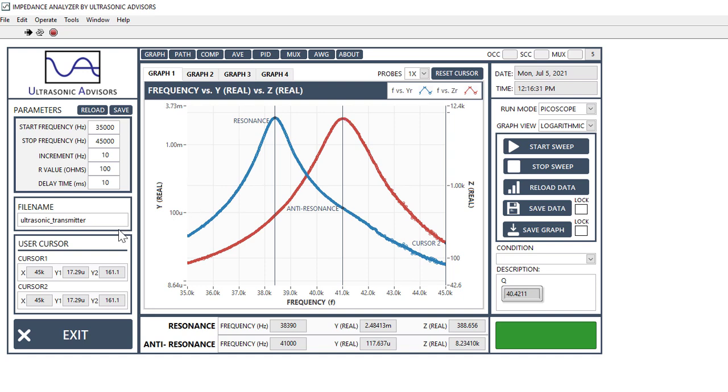If we just look at the real admittance, it's going to be sensitive to the resonant frequency, at the frequency at which we have the LCR circuit in true resonance. But if you look at the real impedance, it's going to be most sensitive to the anti-resonant frequency.